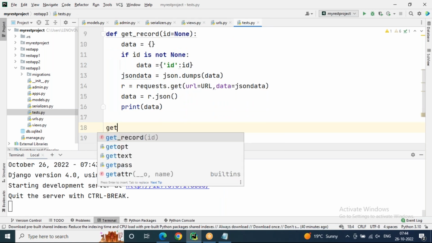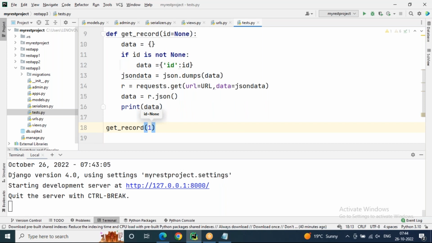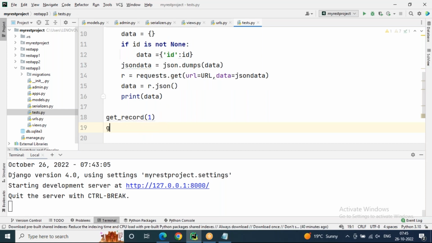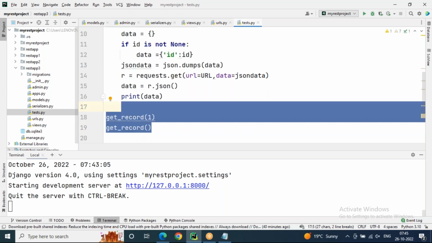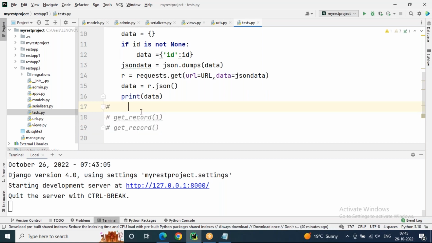When it is possible to test, we have to test record number 1. But actually we don't have a record at this moment, no? So that's the reason. First, you can also post, you can do it. Okay. Even though we are working with get record, both methods I'm including, but these two I'm going to comment out right now. Why? Because I don't have any data in my database actually to read. So later I can read it.